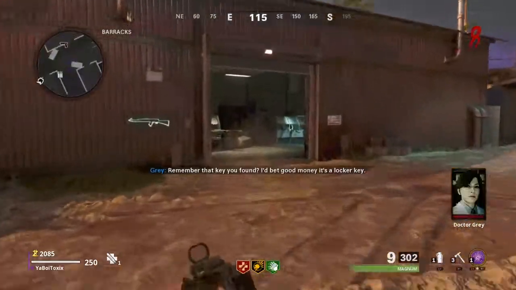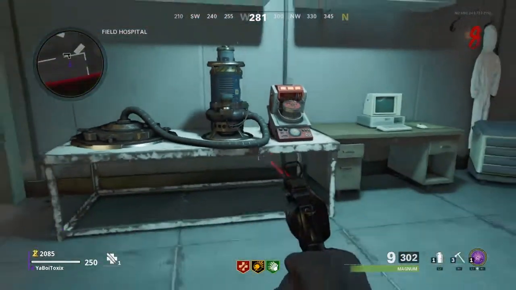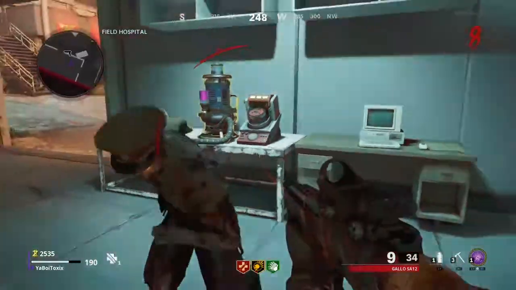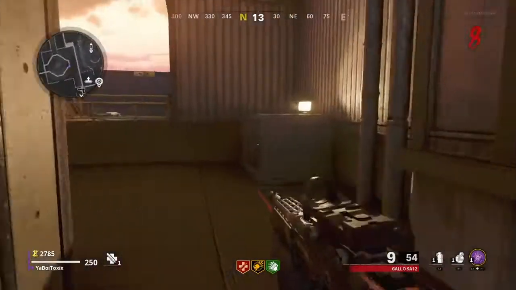Once we've collected all 3 samples, we head to the medbay and we're going to want to come to the sample mixer. Activate it and some hellhounds will spawn. Kill the hellhounds and then go back to the mixer. Activate it again and you'll be able to pick up the aerosol dispenser thingamabob. Take this item over to the ventilation system by Mission Control and place it down.